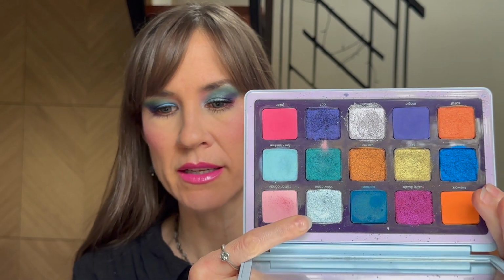I think you can get a very similar vibe with both palettes as far as comparing them. So the formula, in what I used, definitely more wow. Like I said, these two shades in this palette are just stand out, knock 'em dead, wow shades for me. They're a little bit more sparkly. There's a little bit more glow to it. This side, this is a beautiful color, the blue on there. And it's got a shimmer to it, but it just doesn't have that ooh that I like from this side.